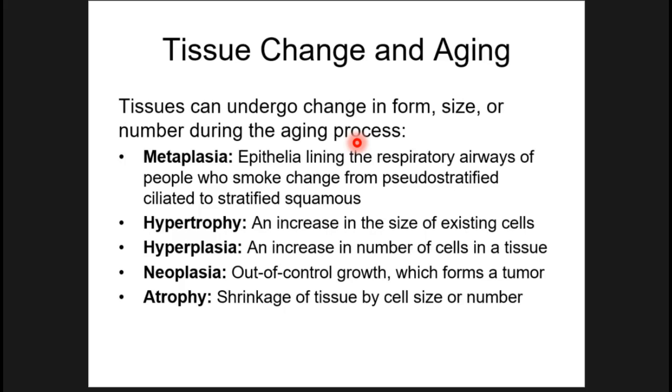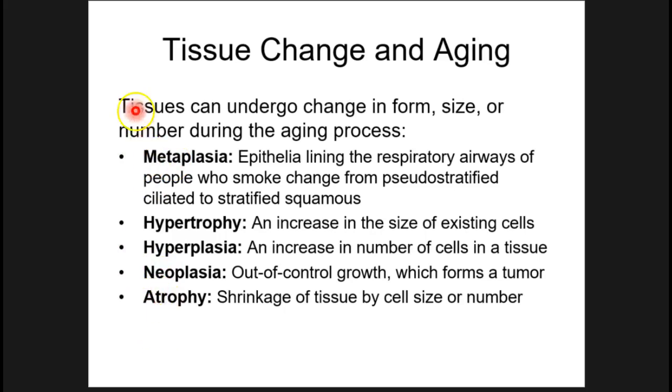So if you've changed your esophagus epithelium from stratified squamous to simple columnar, like you have in your stomach, you no longer have the protection against physical abrasion. You do now have protection against stomach acid. It was something that you adapted to, right? But we will consider that a precancerous condition.